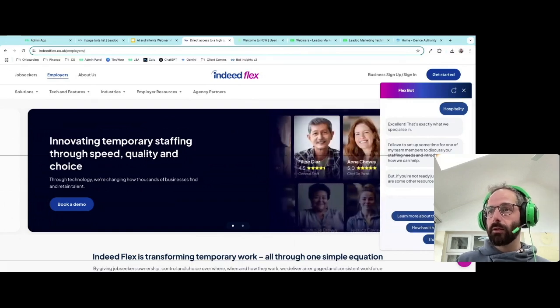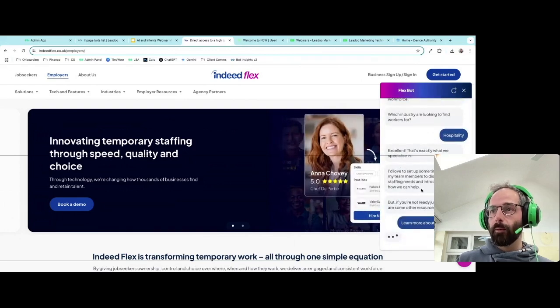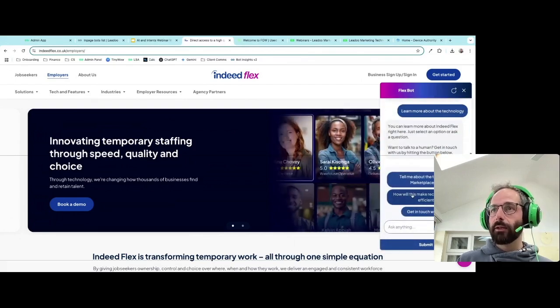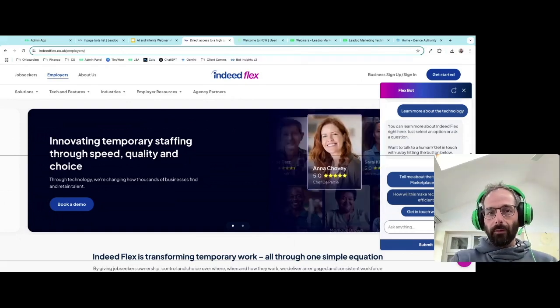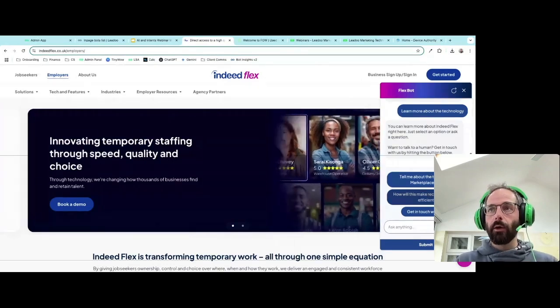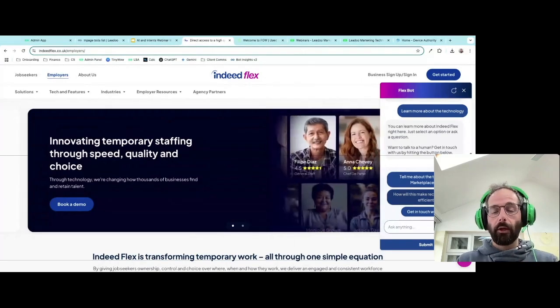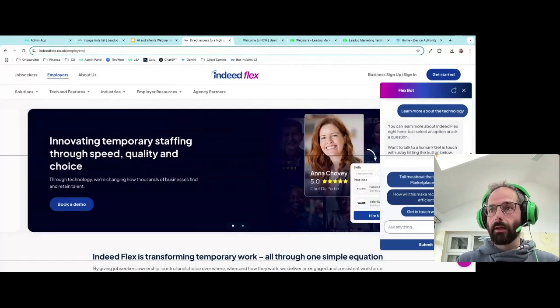Do you have a question? How has it helped others? Or book a call. And so if we go to learn more about technology, now we're into an AI conversation. Before, we were pre-scripting the pathways and trying to direct people into the right area for them. Now we know that they're in to learn about this specific element, and we know a bit more about them, so we can then direct them into the proper AI pathway.